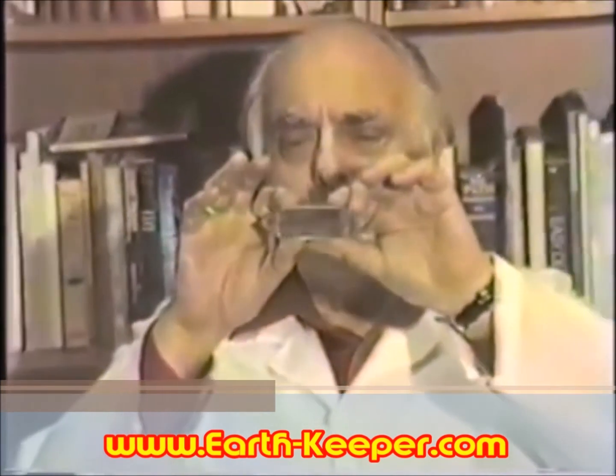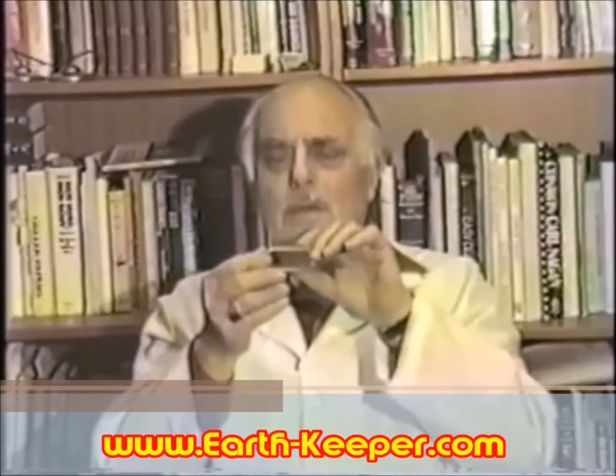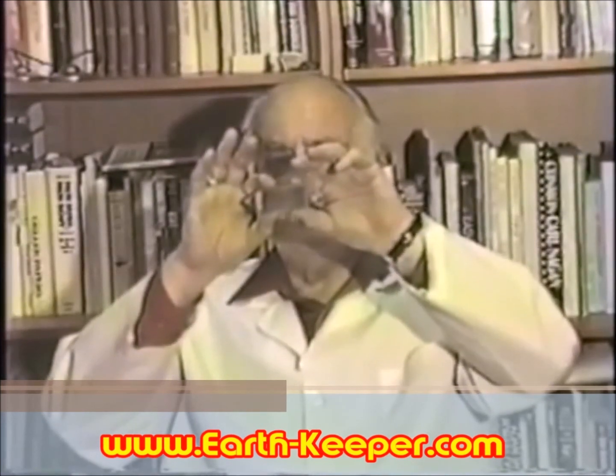This crystal, quartz, silicon dioxide, has a quality of piezoelectricity. This means that when you squeeze the crystal, the pressure is converted into an EMF or electrical charge. If you apply an electrical charge between these two plates like this, these two parallel surfaces, a vibration or sound is produced. So it converts pressure into electricity or EMF, or you can apply an EMF and it is converted into a vibration or sound. We're dealing with both of these modalities when one works with the crystal.